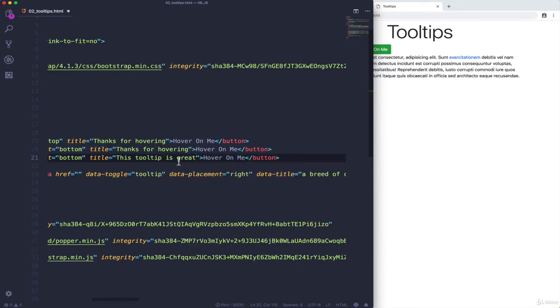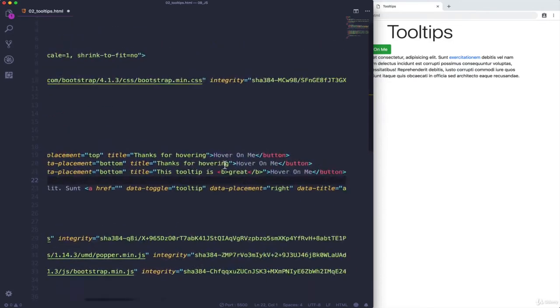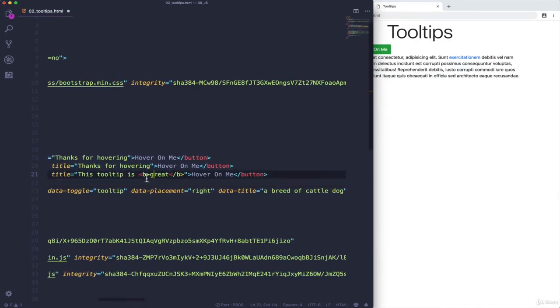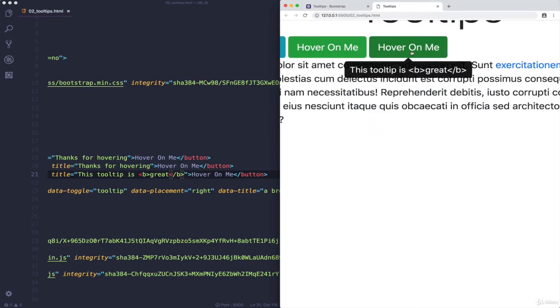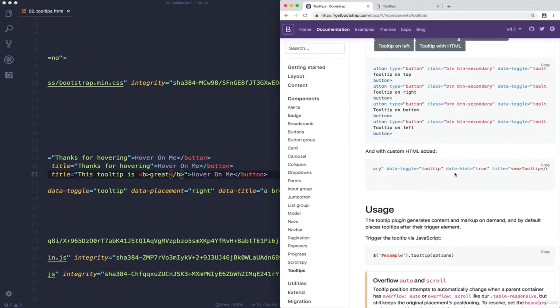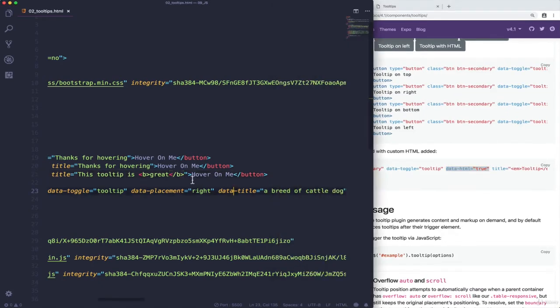And around great, we can put a bold tag like that. And my VS Code does not like that inside the quotes. And it's not going to work right off the bat. You can see there, it just is showing my HTML. We have to do one special thing, which is add an attribute, data-html equals true.